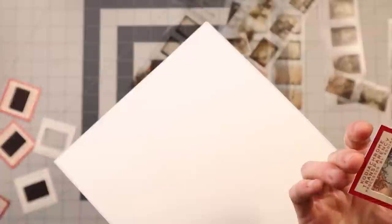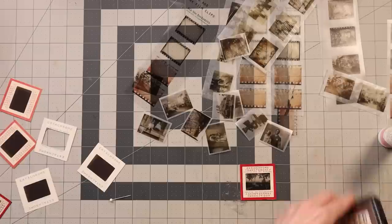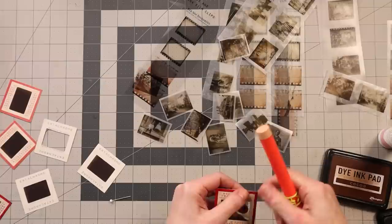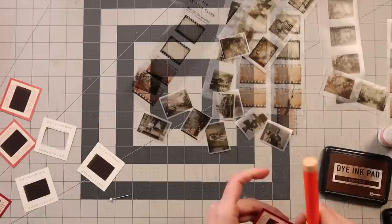That is particularly lovely. And if you wanna ink the edges, now would be the time. I highly suggest it. It does make it look lovely. It makes it look nice to put a little bit of ink on the edge. Oh, and this is a makeup brush, by the way. It's kind of fabulous for ink. Not gonna lie. Heaven knows I never used it for makeup. So there was the transparency.